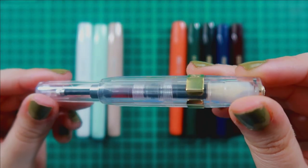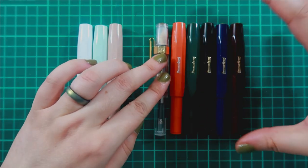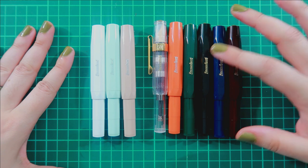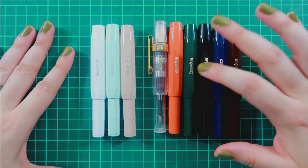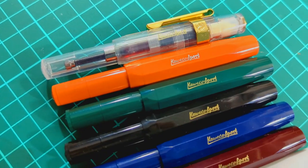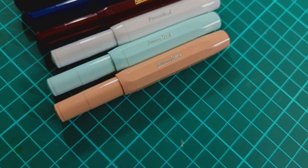One of my newest acquisitions is the clear Kaweco. I did not know it had been discontinued, and when I attempted to purchase it from Dromgoals they no longer had it. When I started looking elsewhere it all said out of stock. It wasn't until I went to Kinokuniya and they told me it had been discontinued. So I was able to find this one on eBay.